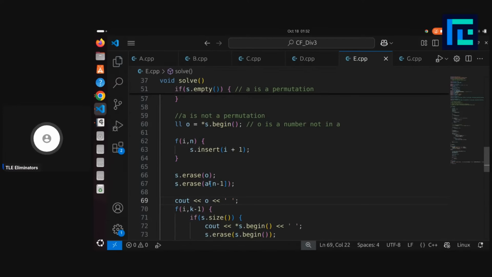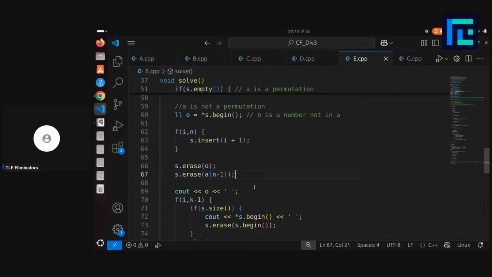And also I erase A[n-1], that is the last element, because I don't want to print it just yet. If needed, I'll print it at the end. So I erased O because I printed that, and I erased A[n-1] because I don't want the next element to be A[n-1], right?